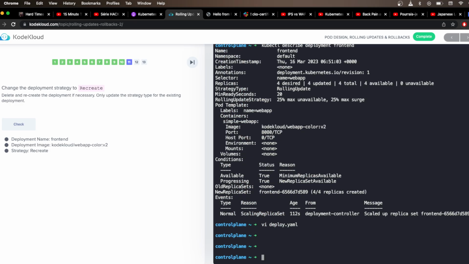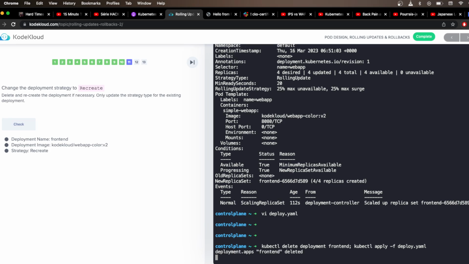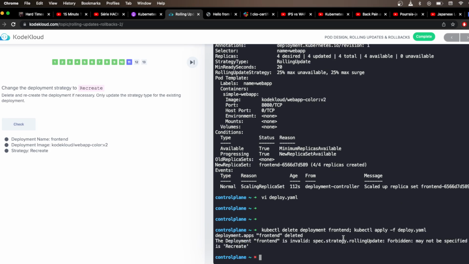So if I try to delete again the deployment and reapply the file, what do we get? We can see that the deployment is invalid. This rolling update is forbidden. It's forbidden when the strategy type is recreate.